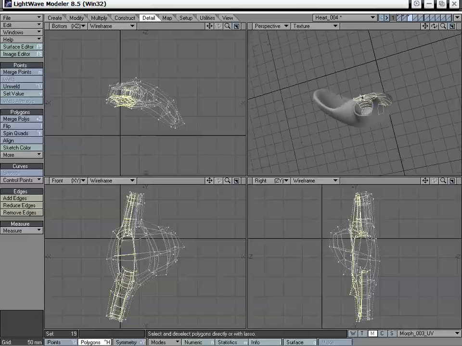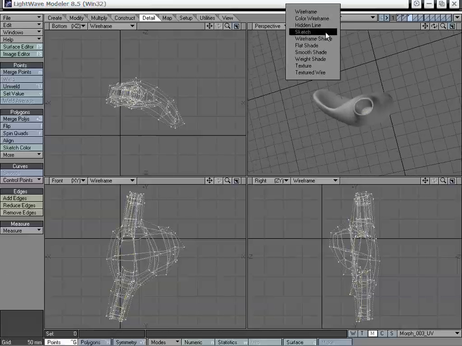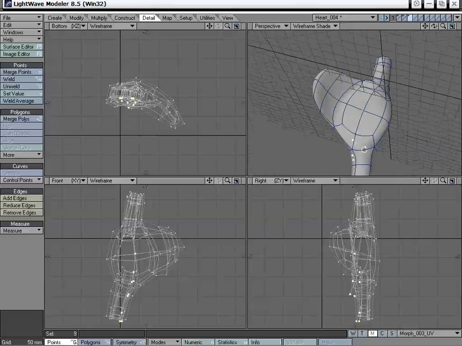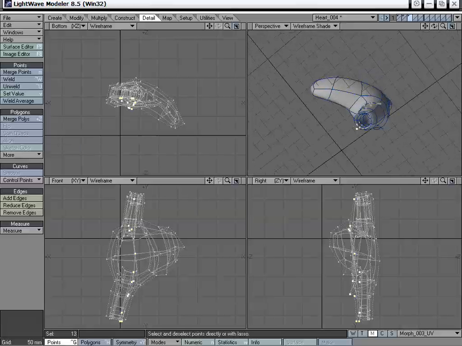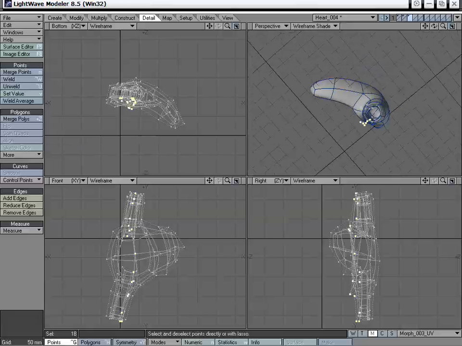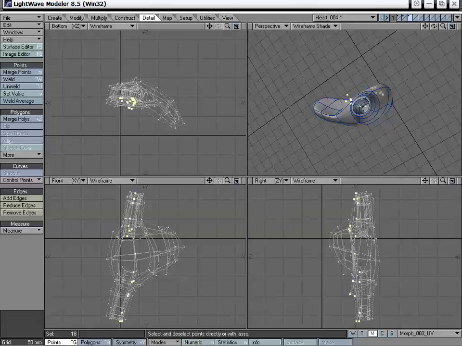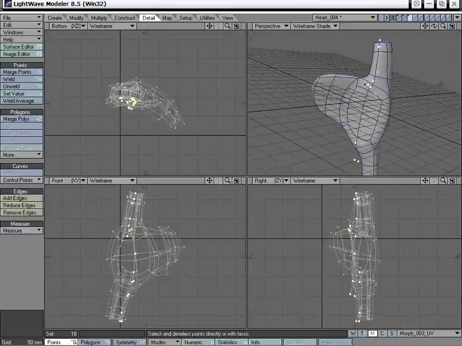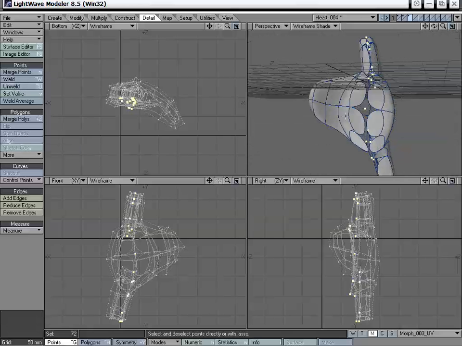So what we actually want to do now is go to our point mode, and I am going to change this to wireframe shade, and we are going to select all of the points along that line and bring that down into the inside of the object, making sure that we have all of them selected, just going over it a couple of times to make sure. And we are going to go to Detail and Unweld. And now we have unwelded all of these points, and we can go in and start editing this polygon.